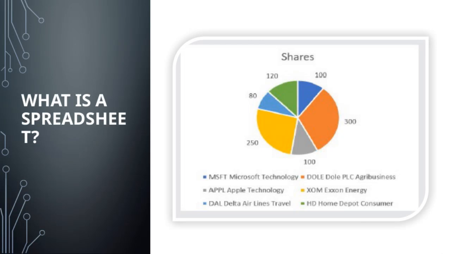So, what exactly is a spreadsheet? Well, a spreadsheet is essentially a digital grid made up of rows and columns, where you can organize, analyze, and store data. Think of it like a digital ledger or a giant table that helps you keep track of information in a clear and structured way. The key idea here is that spreadsheets allow you to manipulate data easily. You can perform calculations, sort data, filter information, and even create visual representations like charts. This makes them incredibly powerful tools for making sense of large amounts of data quickly.